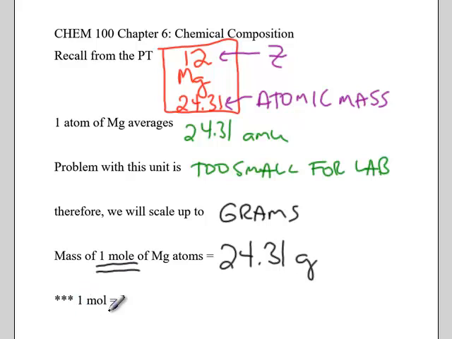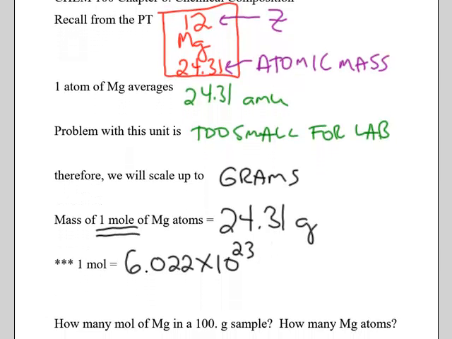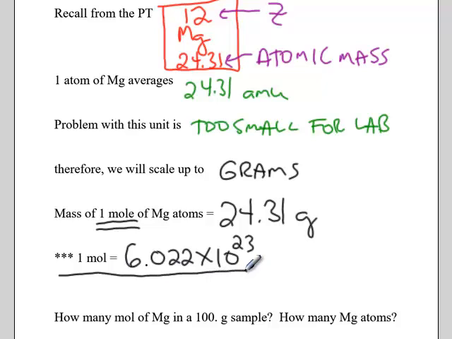And a mole is abbreviated just MOL. A mole is a number of items, just like a dozen is always 12 items. And a dozen can refer to a dozen pencils, a dozen erasers, a dozen anything. The same thing is true for moles. A mole is 6.022 times 10 to the 23rd of whatever the item is that you're measuring. And we're going to use this conversion factor quite a bit. The number is called Avogadro's number.